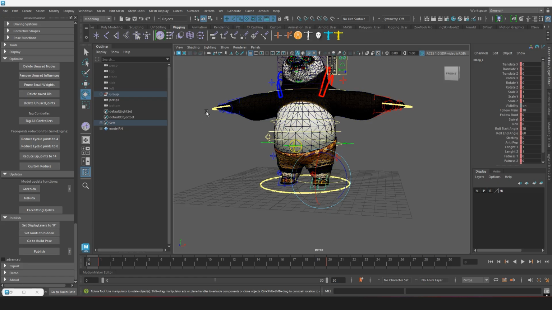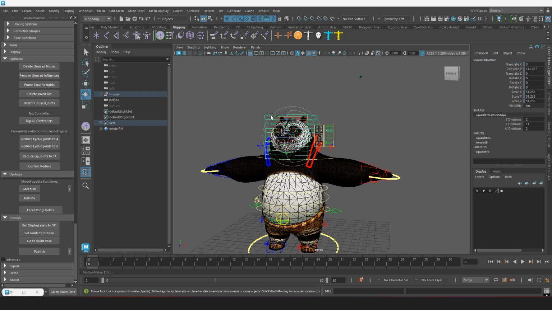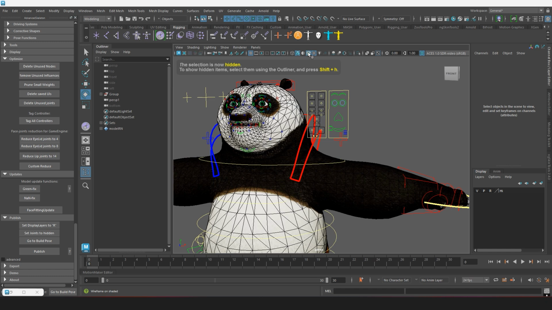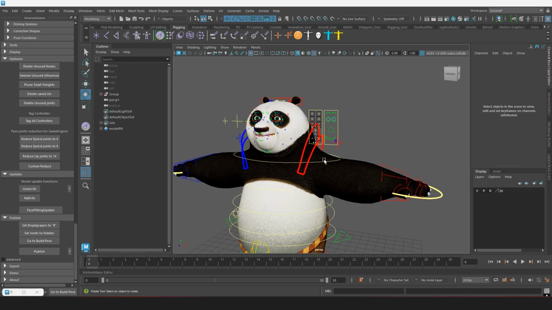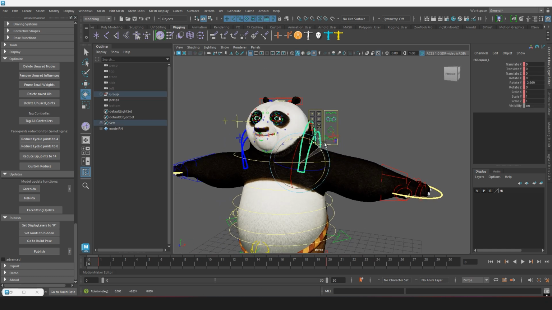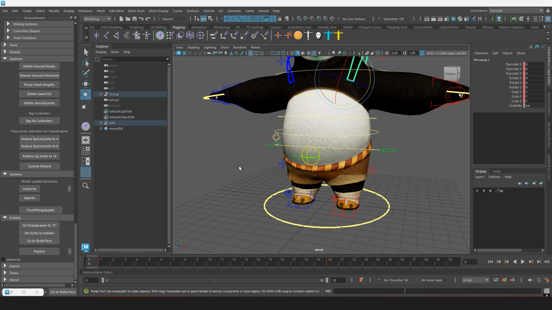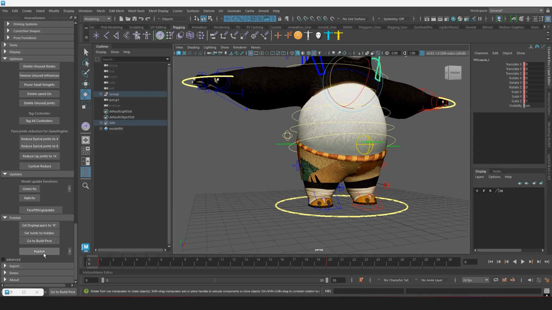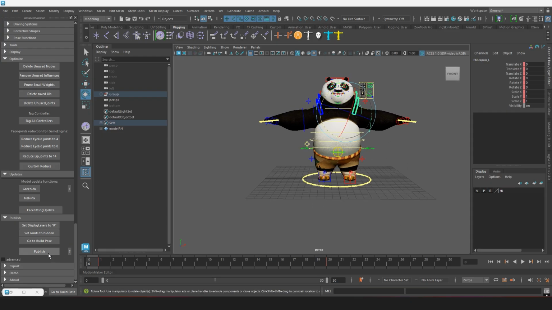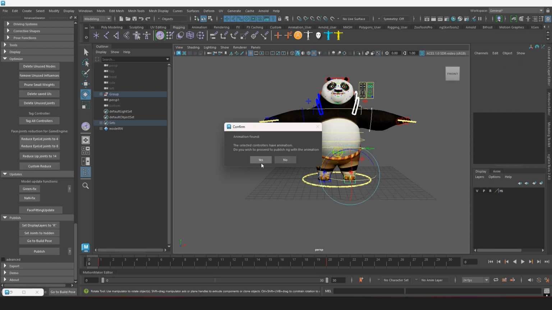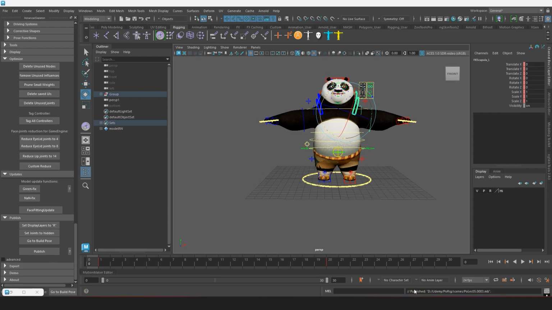So I can do this, do this. Let me hide this one. Once you click publish, you will have the published model.